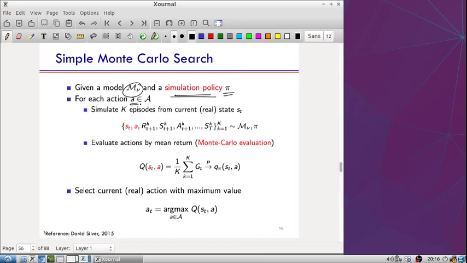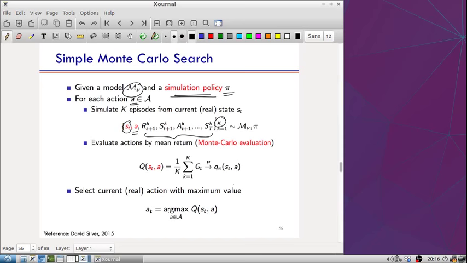My goal is to find the best action to do now. Right now I'm in some board state S_t. For every action a that I can take, I take that action, and then I employ my simulation policy. Maybe it's a random policy which says do random things. I employ my simulation policy and get to some terminal state, which means that I won or lost. Repeat this k times in my mind, because I'm not in reality going to do anything yet.